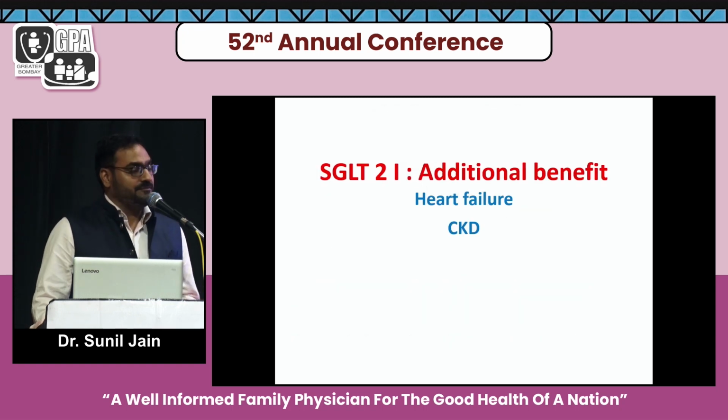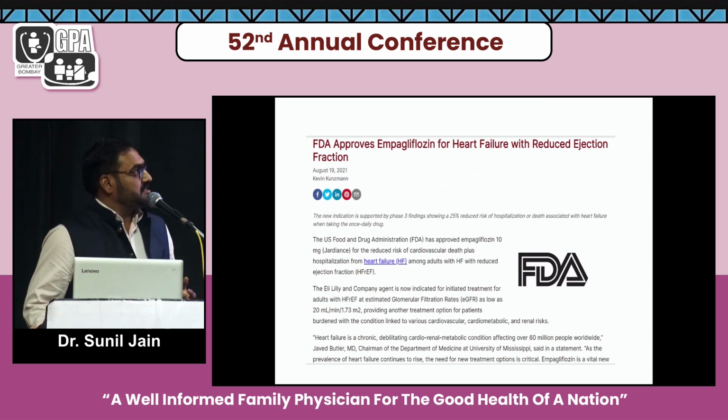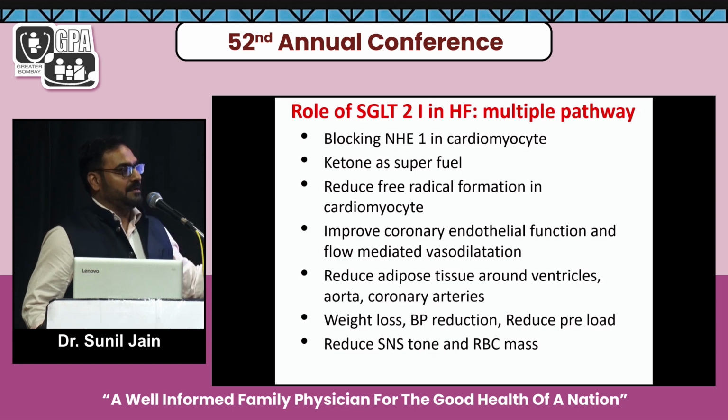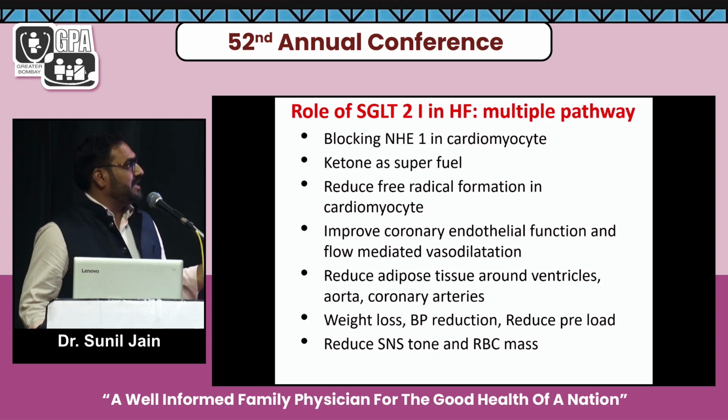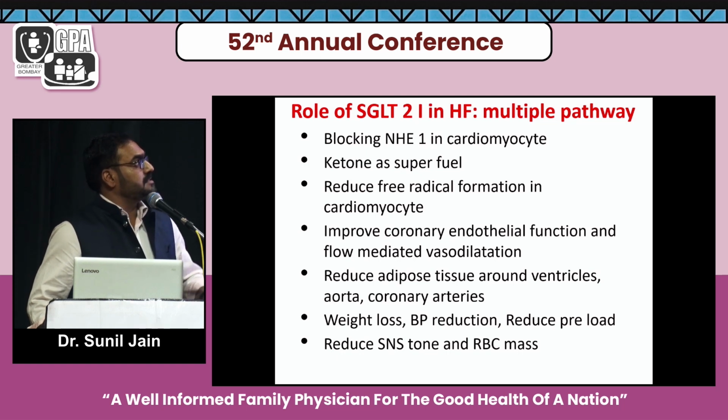Additional benefits are in heart failure and CKD. The FDA has already approved EMPA and DAPA for reduced ejection fraction. There are multiple pathways, but these are all hypotheses, like blocking of the sodium hydrogen exchanger in the cardiomyocyte. Ketone acts as a superfuel and reduces free radical formation in the cardiomyocytes. It improves coronary endothelial function and flow-mediated vasodilation, reduces adipose tissue around the ventricles, aorta and coronary arteries, and causes weight loss, BP reduction, reduction in preload, and reduces SNS tone and RBC mass.